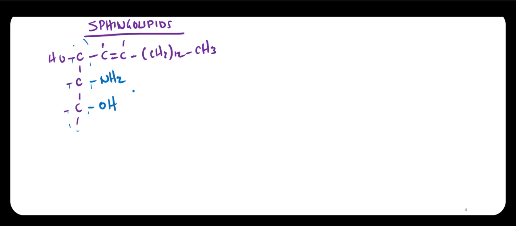So let's talk about what we're going to get from this. We can have different things attached now to the next part of it. So we can have a polar group, and then we're going to look at what that polar group contains. So start with this part.